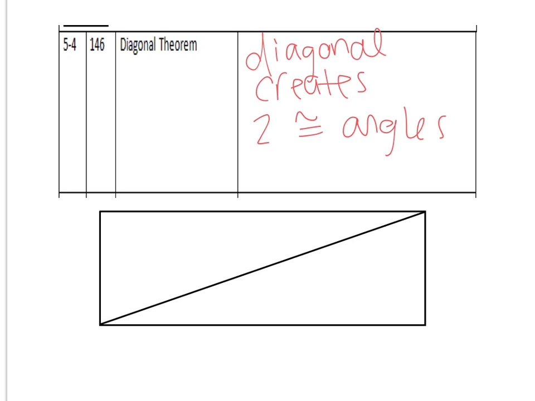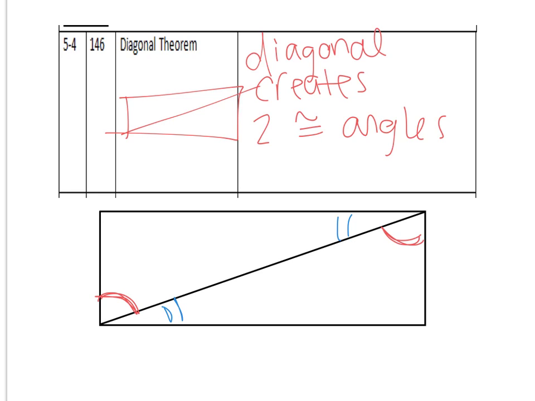So go ahead and draw this picture either in this little box that you have on your page or wherever you have room. So what this means is this angle and this angle are congruent. You can see that they're both a little bigger, and that makes sense that they're congruent. And then these two would also be congruent.